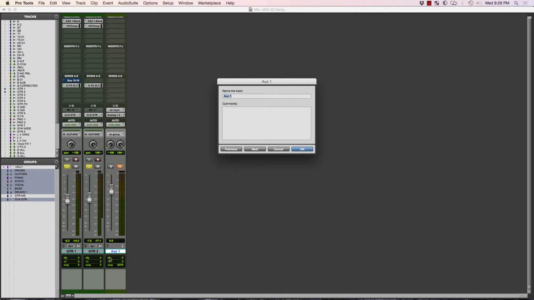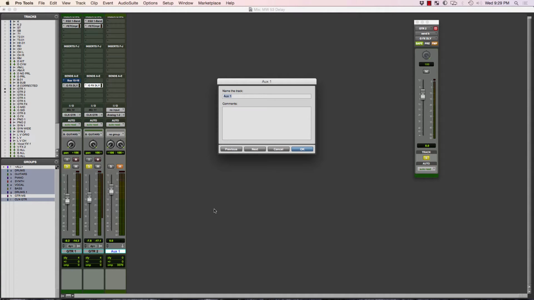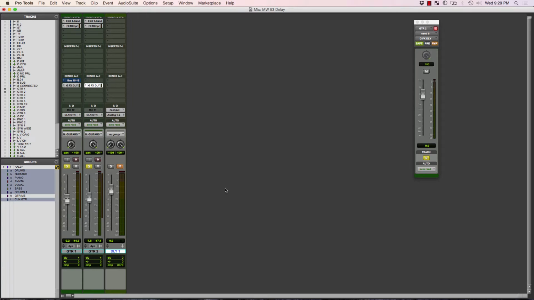Anyways, to get started, all you've got to do is take your source tracks and route them to any bus. Right now, I have a bus set up on both guitar tracks. Have them be the same bus and have them route to an auxiliary track. Name that track, I don't know, simply delay 1, right? And in this track, this is kind of going to be your effect track.